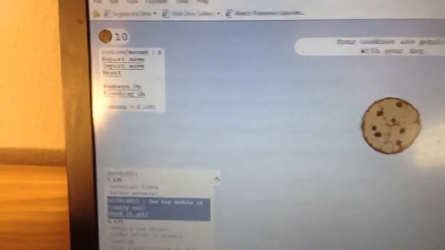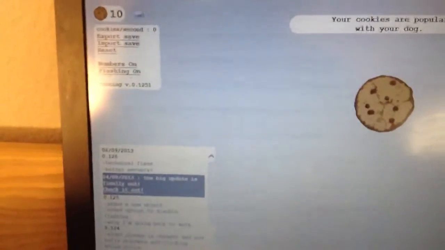So, here's the glitch. Or cheat. I don't really care, guys, okay? Right here, where my mouse is, there's an export, an import, and reset. Click on export. It'll bring up this really weird window. So what you want to do is, let me just unhighlight that.